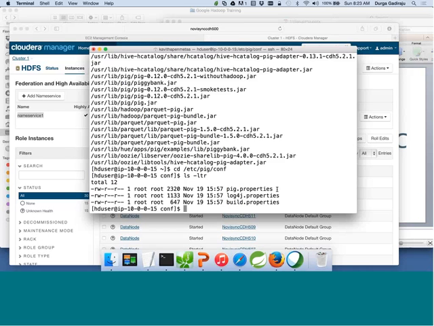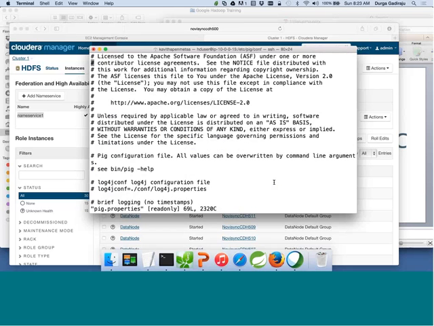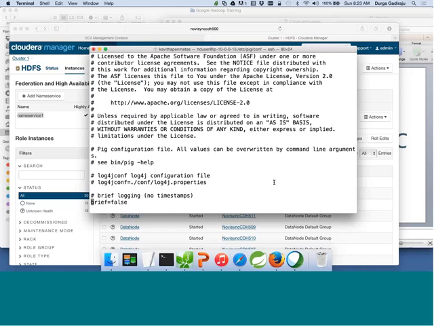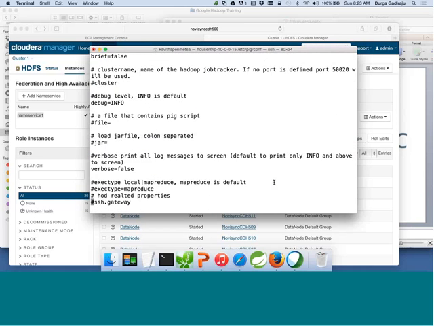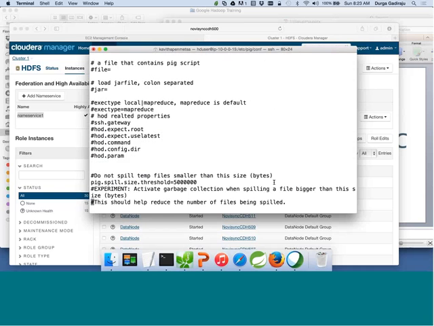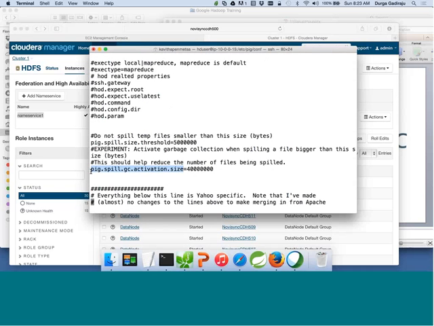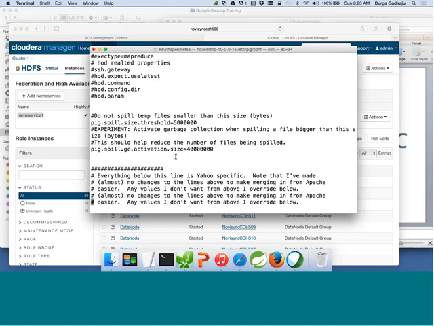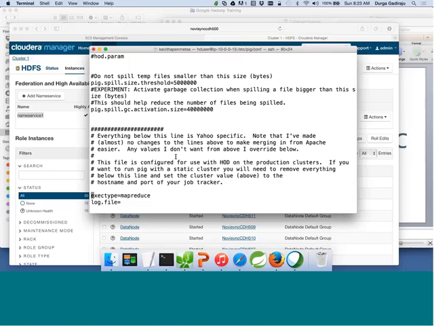So most of the tools will be in XML. If they are not in XML, then the majority of the rest of the tools will be using this approach with the properties extension. And if you look at the file, they are nothing but a key value pair of each of the parameters. So this is the key for the parameter, and this is the value. So this is how they will define all the parameters.